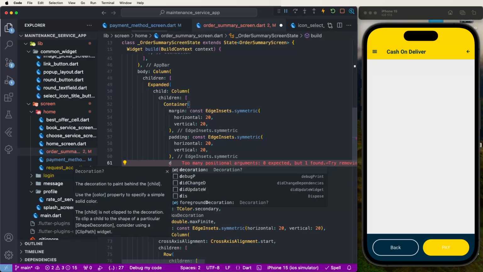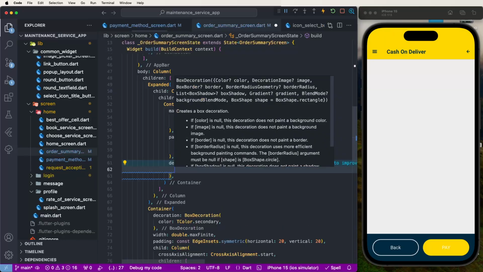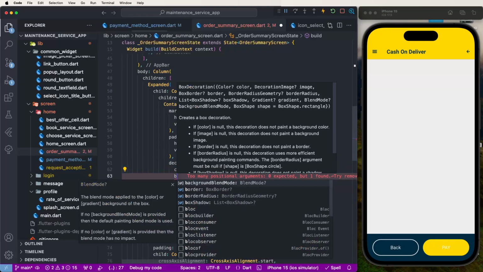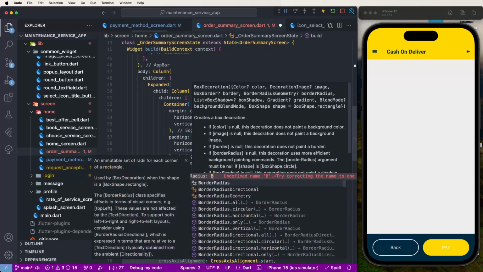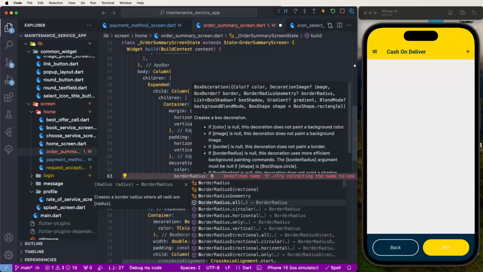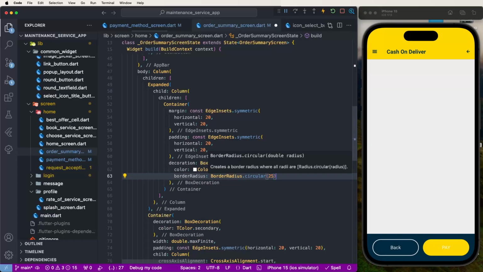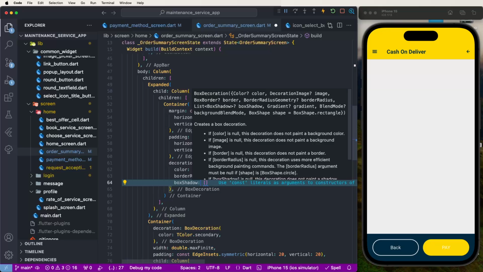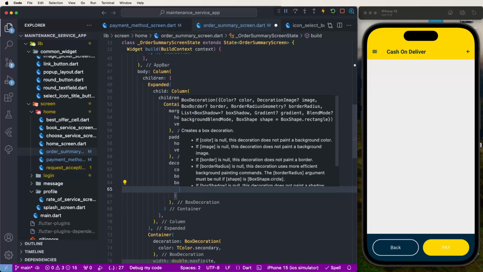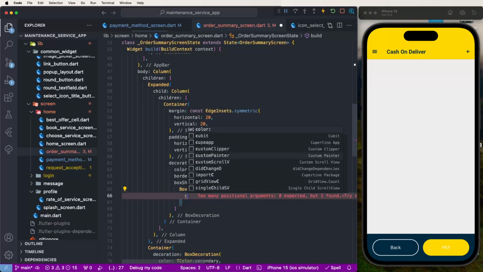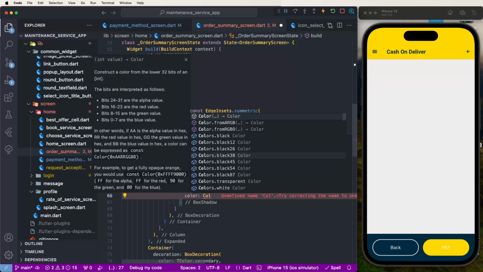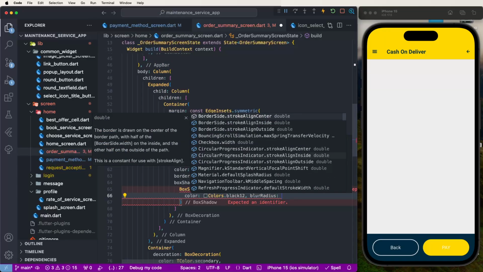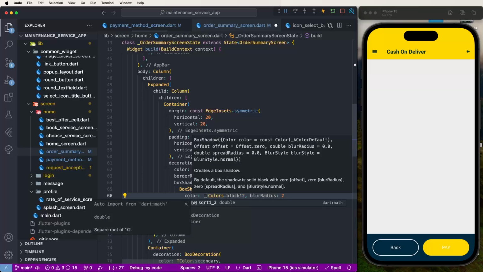Now we need to create the BoxDecoration. Set the color white. Then after, set the border radius circular 25, and also set the box shadow. Const array inside, set the box shadow, give the color black 12, and blur radius set to 2, like this.